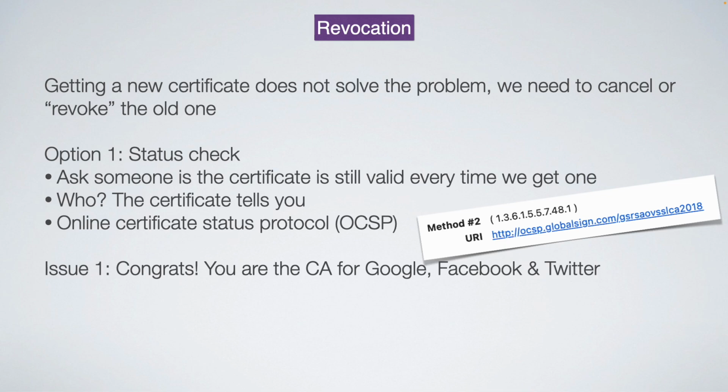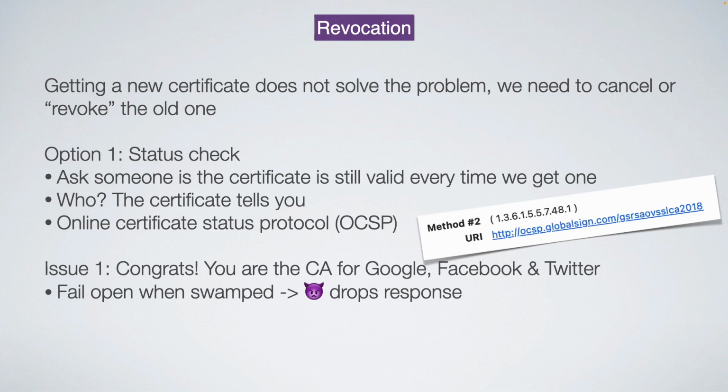Now, the problem with this is that there were so many CAs that had inadequate servers that if the browsers actually failed every connection through an error, through a warning, or just had the page hang while you're waiting for the certificate status check, then users would experience that with all websites. We would all go to Google and we would hang there for 30 seconds and then it would say error, unable to check. It was happening so frequently that browsers decided we can't enforce this. There's no way we can enforce it, otherwise the user experience is going to be terrible.